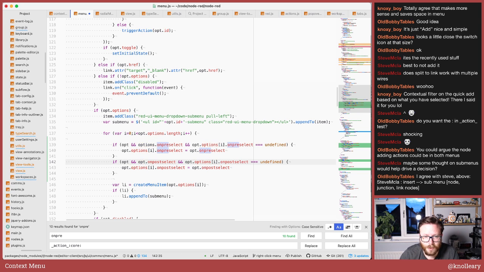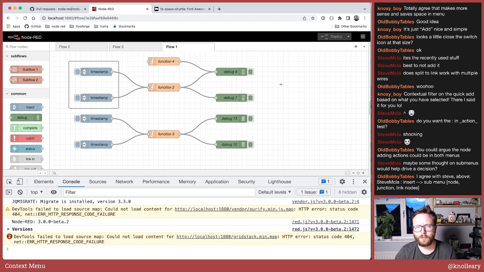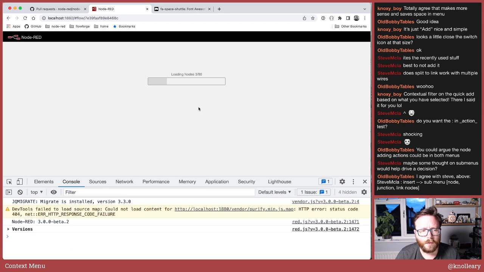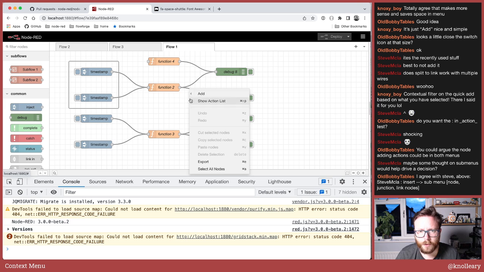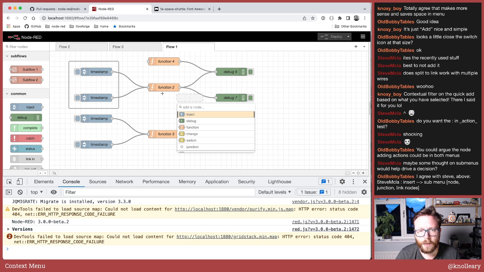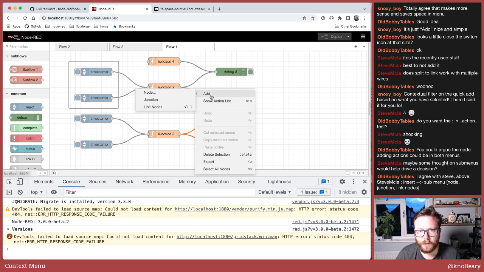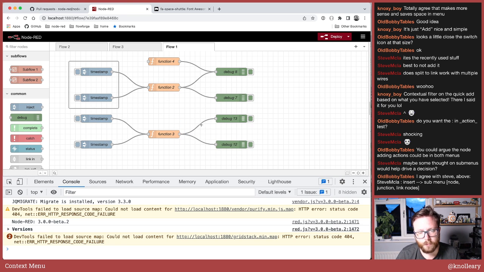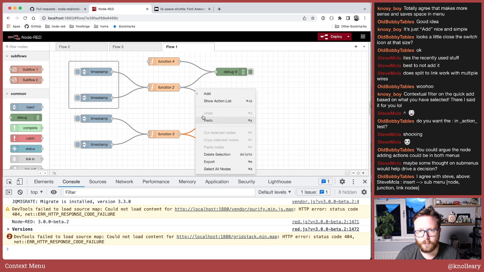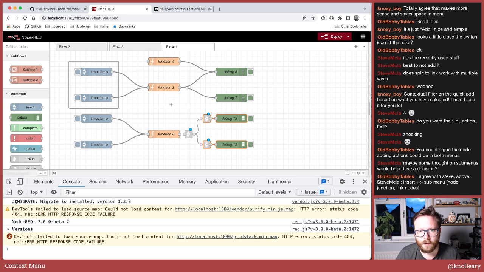This is the one to pull up. I think we can do away with that because I think, right, if this works, I'll be mildly surprised, but add. Yeah, okay, that's worked. So we can select stuff, right click, add junction, and it does it. Select stuff, right click, add link nodes.